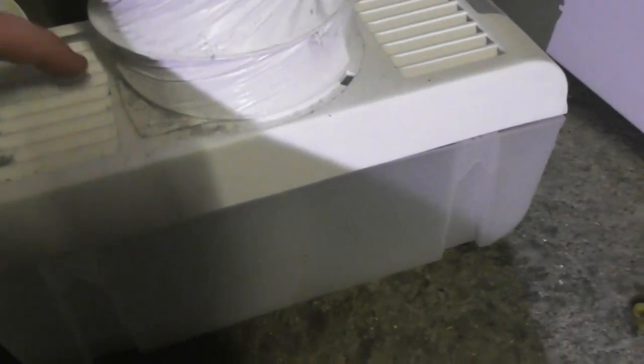So yeah, and then just in there, that's the water component. But as you can see, there's fluff inside it. If I open that a minute, as you can see, this is all where the fluff goes, especially when the air goes in there, when pumping through the vent hose and all that. So yeah, anyway, put that back on top now.